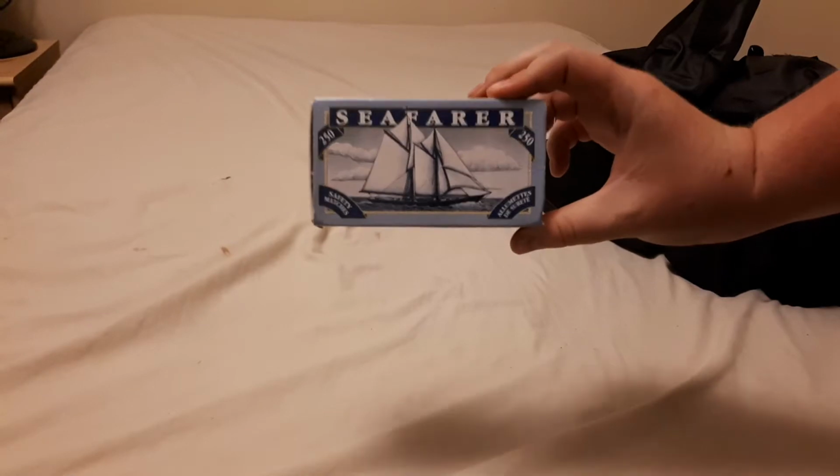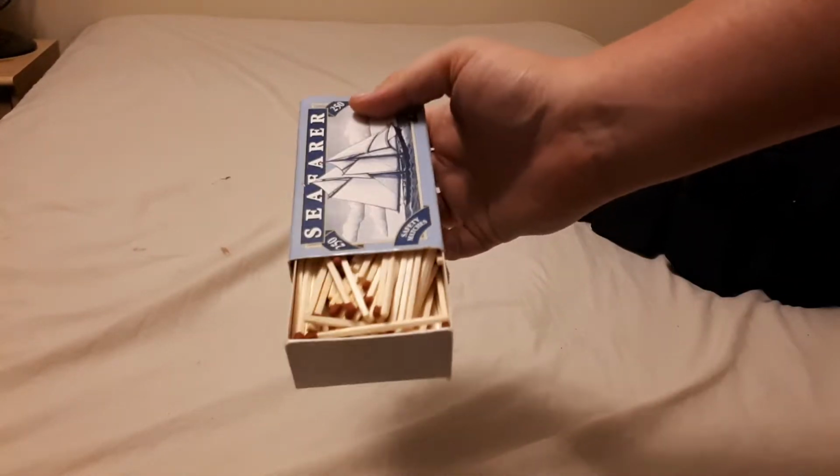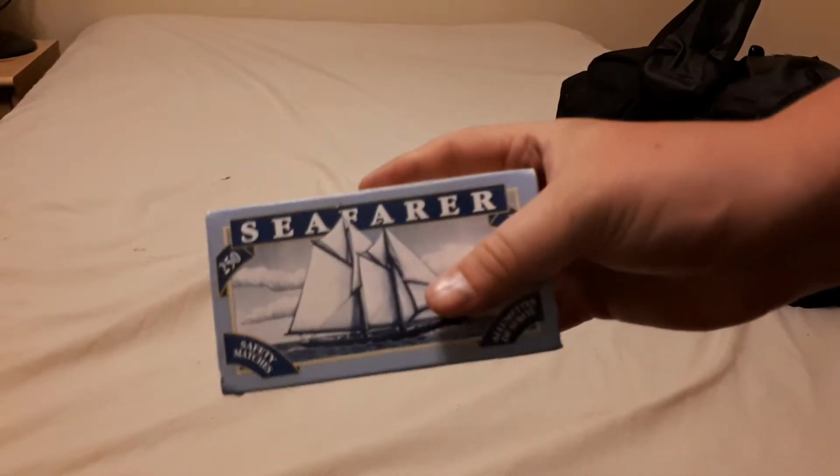Inside this pocket here, we have Seafire matches. I'm going to keep these. As I just said about the previous matches, these are an indispensable tool.